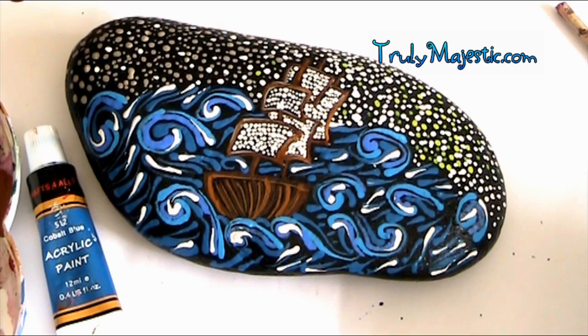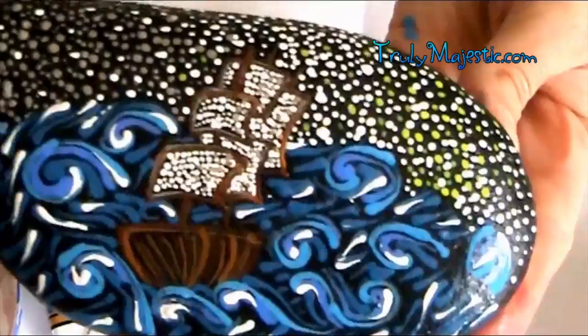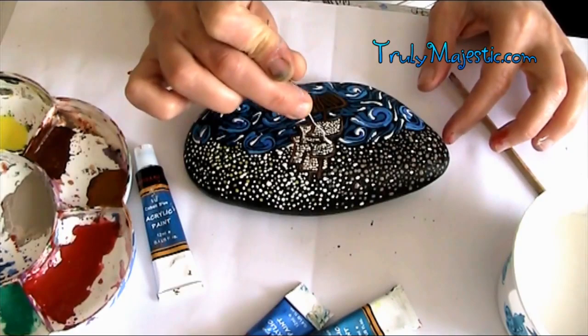So you can make your sky. You notice there's a lot of black showing on the gray side of my sky. You can dot it in more, dot it in less. I'm just filling in the dots now with a little bit of gray just to give it more of a 3D look. It doesn't show up very well on camera, but it looks really nice in person.